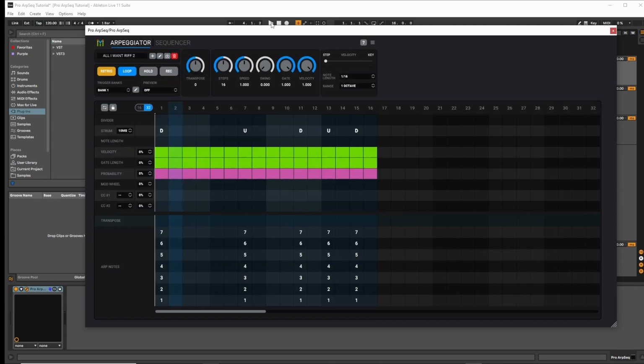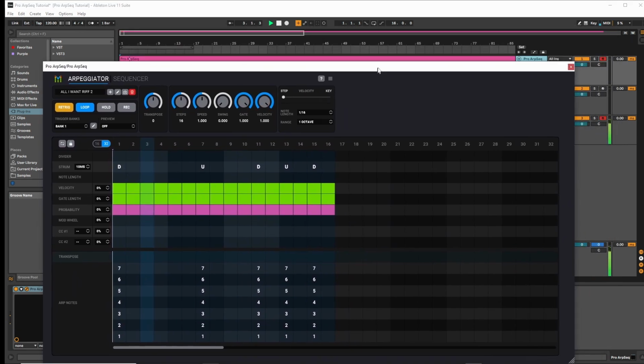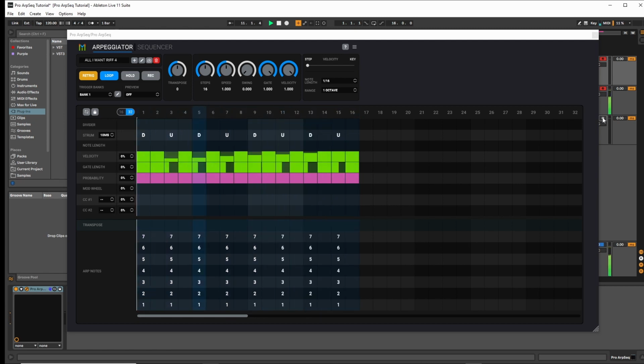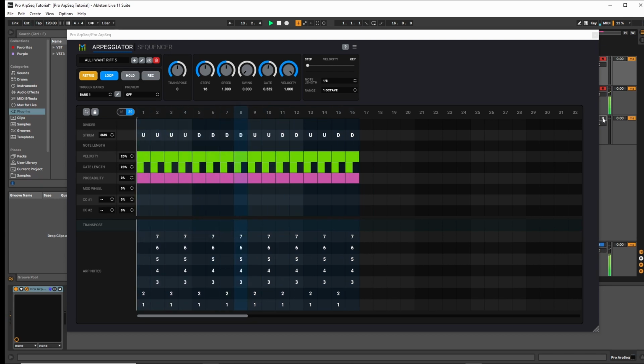If I play live, well, play the entire sequence that we've got here, and I'm just going to press the different preset options. I'm actually going to select the guitar on this one. And there we go, trigger banks.